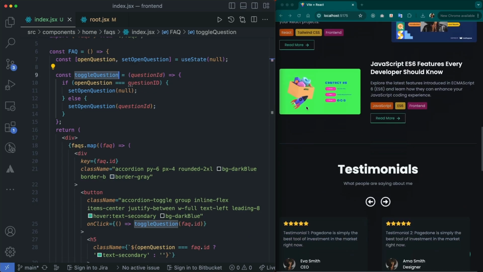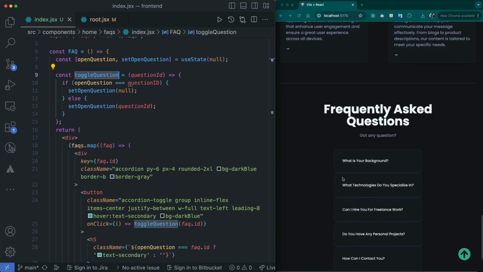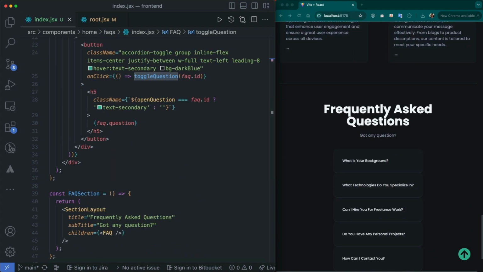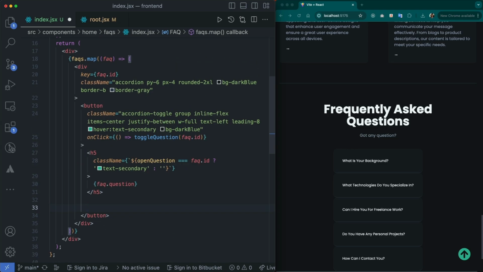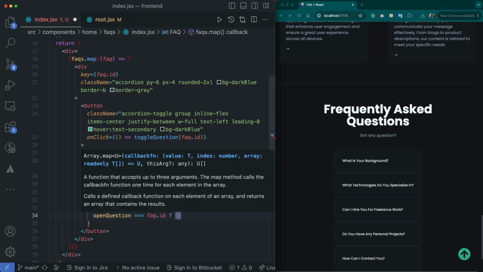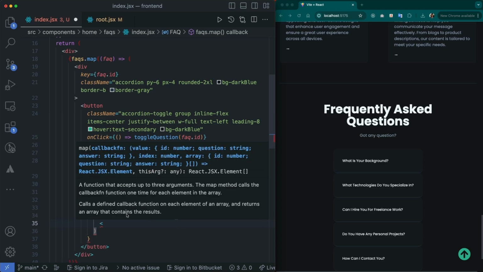Let's go ahead and add some content. So right after the title, we want to use the icons that we created. We will create a condition and we will check if our openQuestion is equal to the current faq.id. We want to render the arrow up.